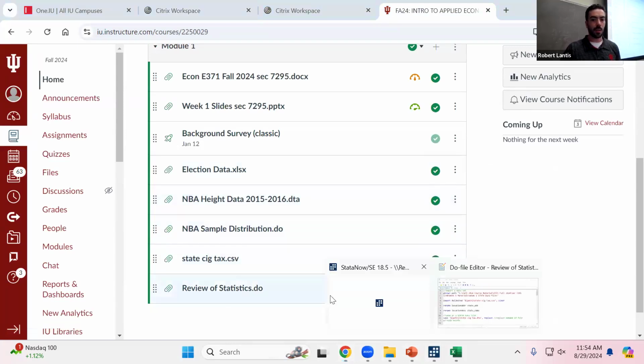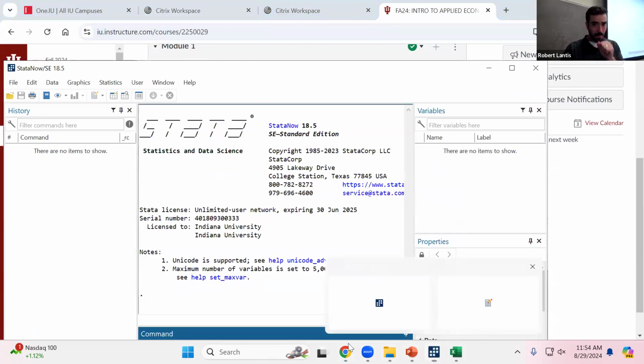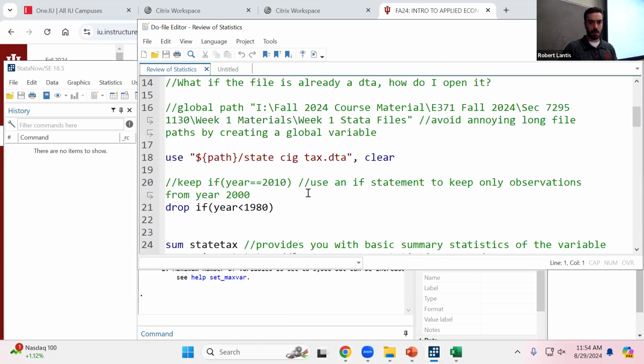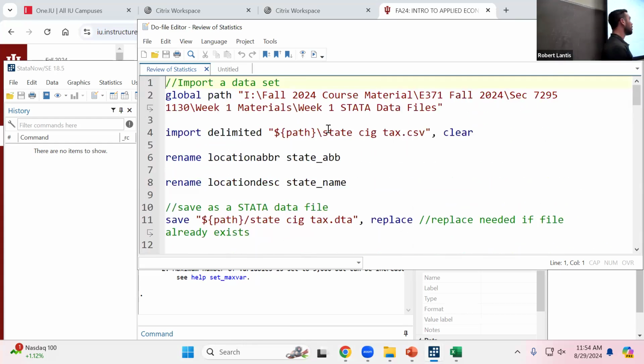This is a bunch of code that I'm going to walk through now and mention a lot of things, how we're starting out in Stata here. So we're opening files. Last class, I talked about creating global paths. Here I've got this global path set to be my OneDrive because it looks like I changed everything to paths. I originally was doing this from my desktop, and I can't pull things from my personal computer. I was going to pull up my OneDrive, but I want to switch back and forth. So we talked about creating these global paths, right? And you'll see this is handy later on because I've got all the files in a similar location. So we said you can import delimited.